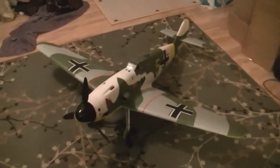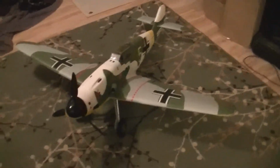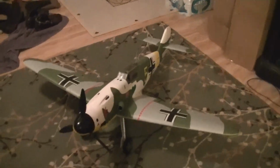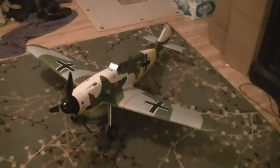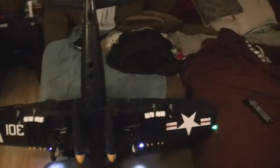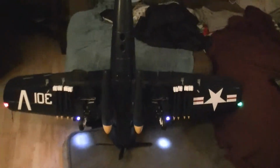If you've had a little bit of stick time, which I'm kind of just getting back into RC. I'd flown for years prior and then got out, and now I'm back in. So I still have to work on getting my wings back. There's a lot of things I used to do when I was a hot dogger, but not that way anymore. I've kind of mellowed out. But anyway, hope you enjoyed these two warbirds.